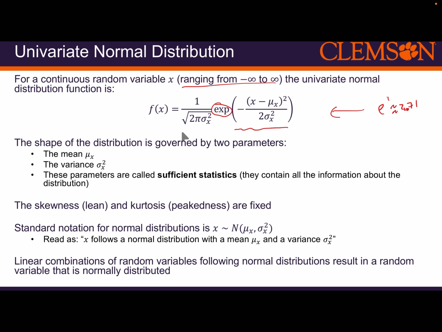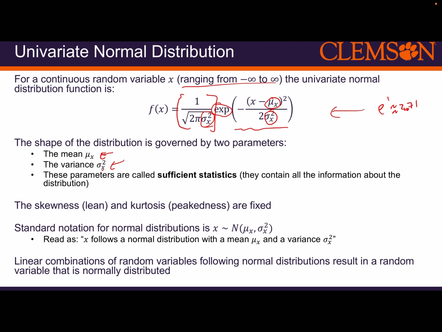There are two parameters in the normal distribution: the mean, mu, which you see here in the mean spot, and the variance, sigma squared x, which shows up in the exponent and in this part in the front. Because x does not appear in this front section, we sometimes refer to it as a normalizing constant, meaning the random variable isn't there. So for everybody it's the same, so long as we know what the variance happens to be.